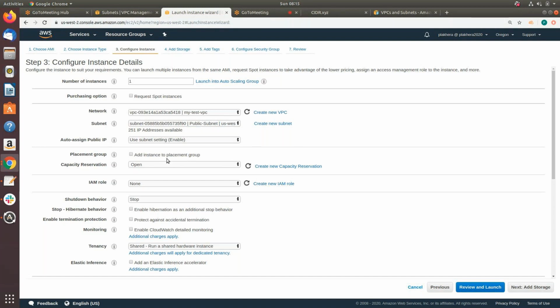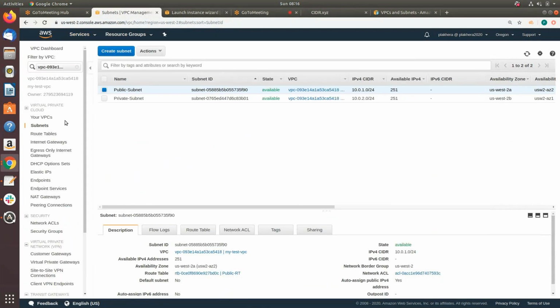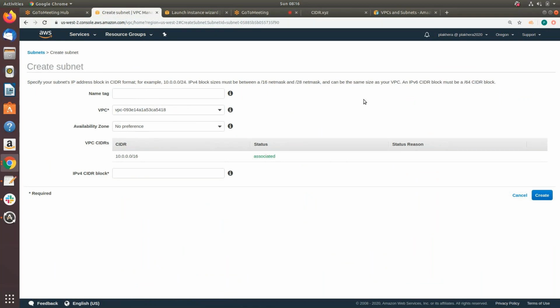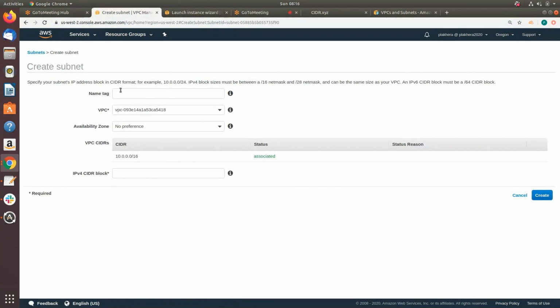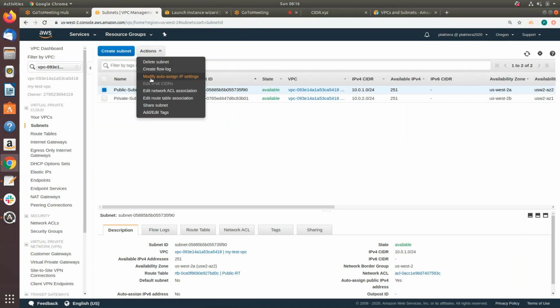Okay, and you are saying without setting up auto assign public IP during the subnet configuration? No, I said instead of this option, I selected the enable option. Prashant, I was saying that while creating the subnet you also get this option. Right now it's a public subnet, so it's automatically enabled. It's showing that it's already enabled because it's a public subnet. But while creating a subnet, where will we get that option? I'm not seeing any option while creating a subnet. Maybe you selected auto assign IP for the subnet. Maybe if you selected that one, that might be the reason the first option is coming.